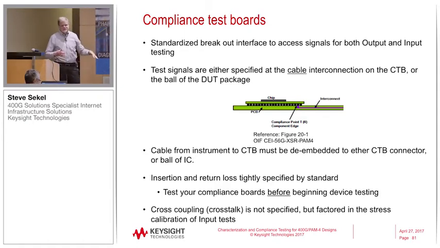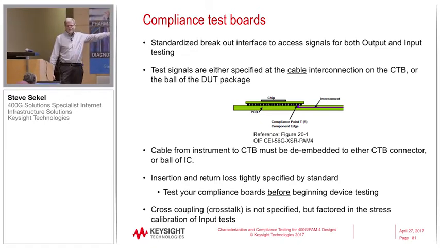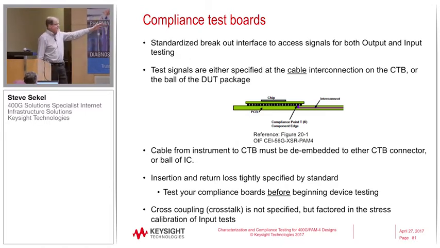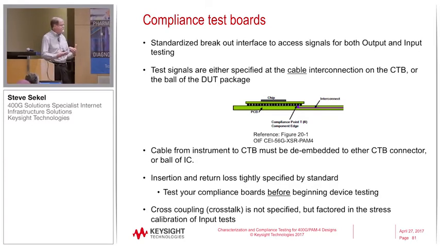Different standards do it different ways. Some standards still refer you to the ball of the IC package as where the measurements have to be de-embedded to, and others de-embed to the connector on the compliance test board. So you just need to study the various standards. As time goes on, they're moving more and more to de-embedding to the connector on the compliance test board, which makes life a lot easier. Then they just tightly specify the S parameters of the board itself, which you either purchase in one case or design and fabricate yourself.